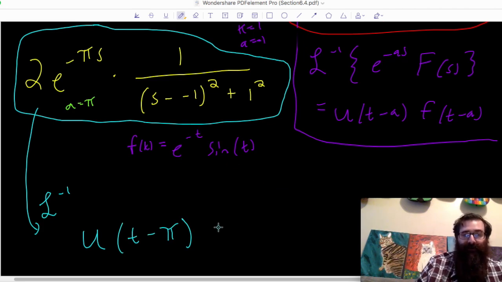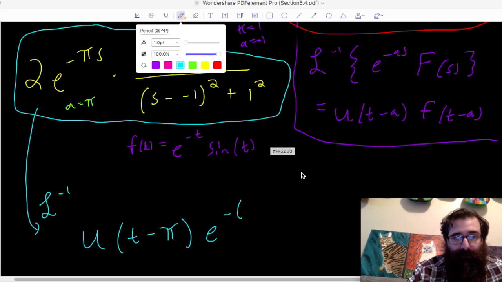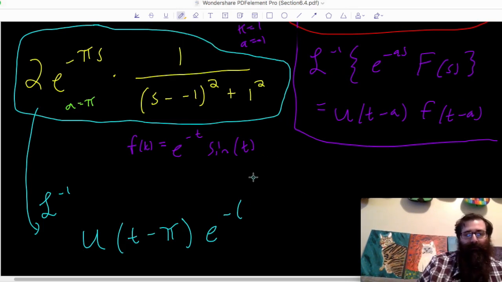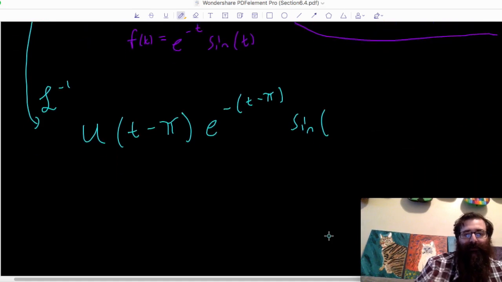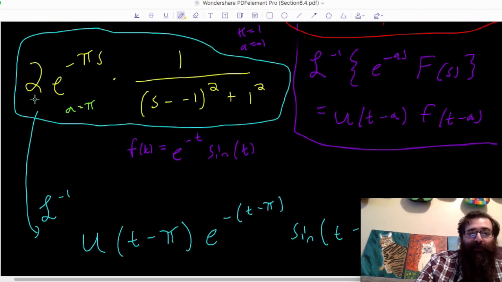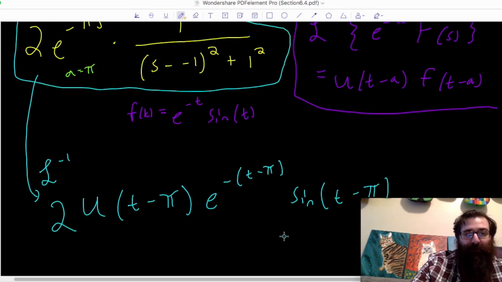So instead of e to the minus t, it's e to the minus parentheses, should be t minus, every once in a while I get a little bit of that stylus bleed, but it's worth fixing it because you're worth it. So I'm replacing t with t minus pi, and it's got a negative coefficient, so I want to preserve that. And then instead of sine of t, well, what should it be? It should be sine of, what do you think? T minus pi. And I think I'm almost done. I think I just forgot my coefficient, which was a 2. So there we go. Let's say, well, we've unmasked all of this.